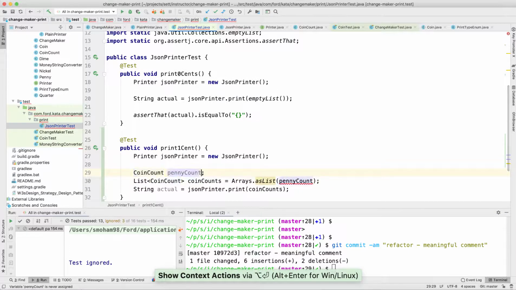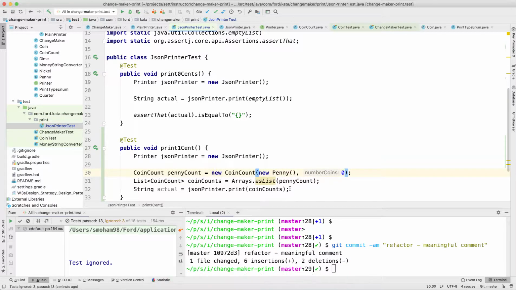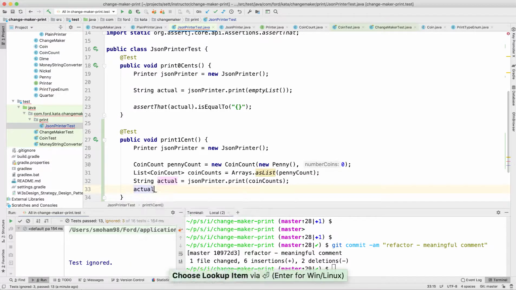The expectation would be that it'll be plural, the name of the penny, and the name is regardless of how many coins there are. So in this case, I'm just using 0.